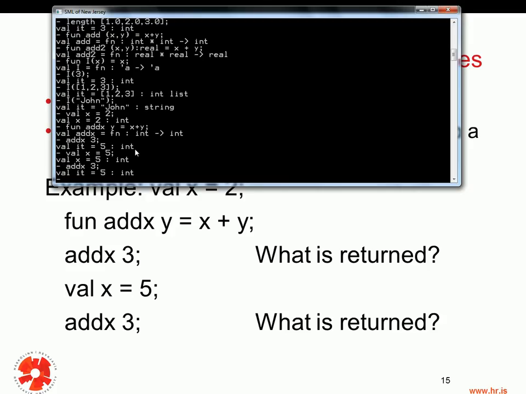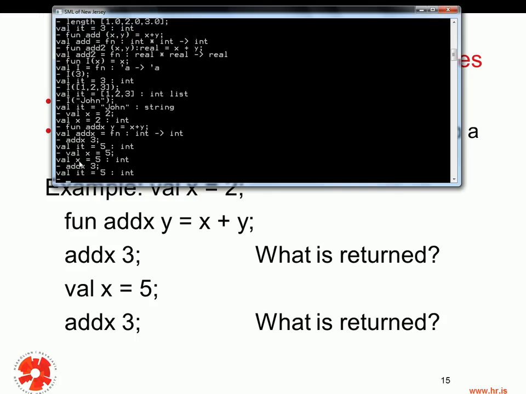So why is this? Well, the names in ML, and this generally holds for functional programming languages, do not behave like variables in an imperative language. When I bound the value 2 to the name x, x really behaves like a constant. So when we defined the function addX as taking one single argument y and returning x plus y, ML substitutes the name x out for its value, which is the value 2. So we get 2 plus 3. Then, no matter what we do with this x later, it doesn't have any effect. So it doesn't have any side effects. The x in the body of the function addX is not a variable in the same sense as in an imperative language. It's a constant.